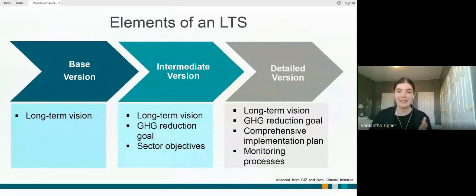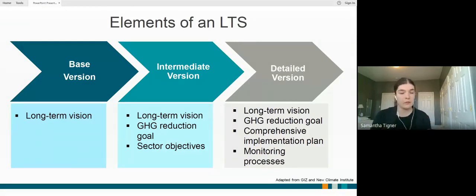Great, thank you. So as I mentioned previously, these are not uniform. Long-term strategies are not necessarily the same across countries, and a lot of it has to do with differences in capabilities and resources. So this graphic from left to right sort of denotes the different iterations or versions of a long-term strategy, if you will, that you could have in your country. And perhaps initially, countries just have this base version, which you see on the far left of the diagram, which really is just a document that captures this high-level vision, these broad sweeping objectives and goals that you really want your country to achieve by 2050.